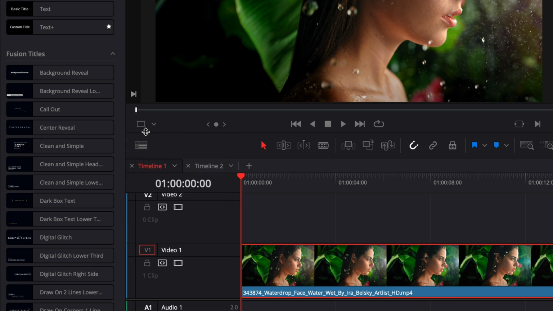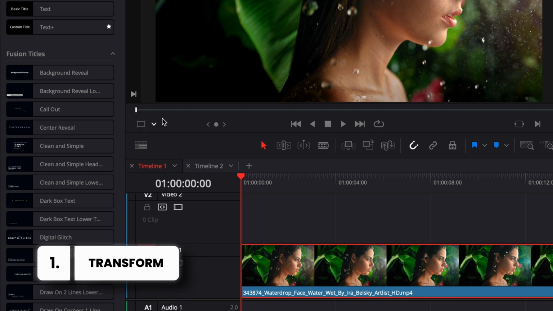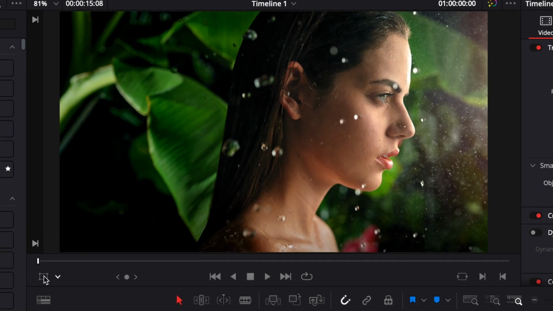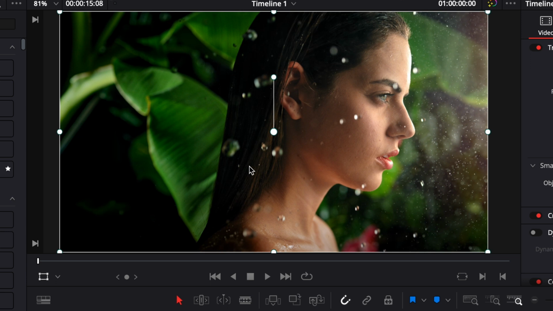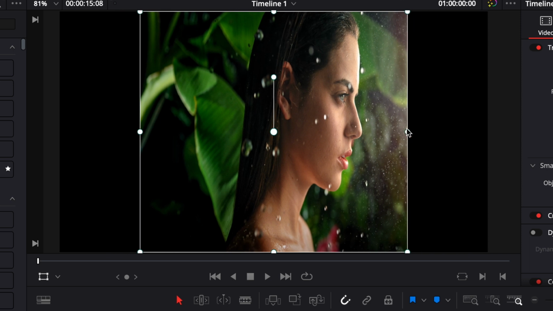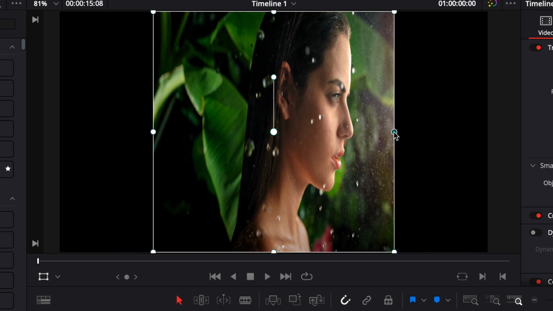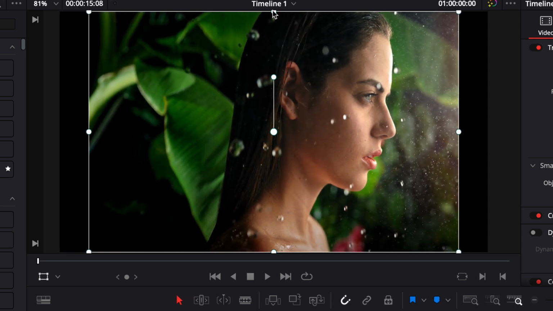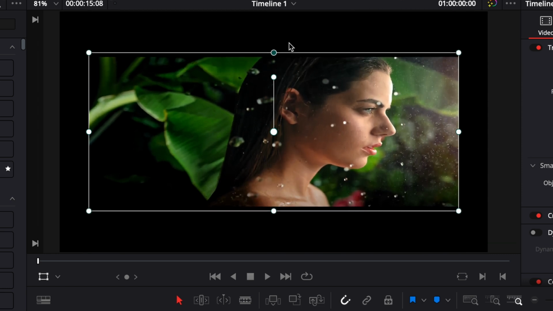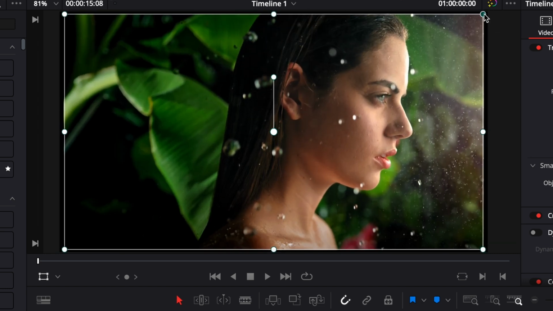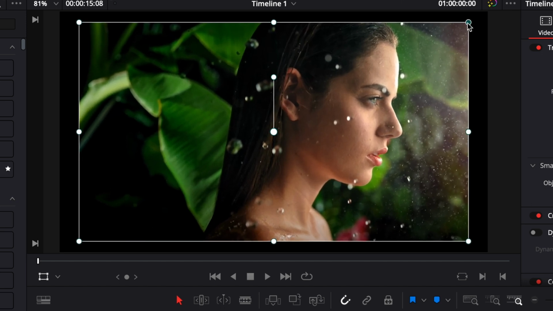We're going to quickly go through each one of them and I'm going to tell you what they do. So here by default, the first one will be transform. It's deactivated by default, but if you click on it, it will just activate the function of the window. It allows you to transform the size and position of the video in the viewer. So here we can just adjust it. If you just adjust it from here, the horizontal and vertical side, it will deform your media. But if you take it from the corner, it will just retain the same aspect ratio.